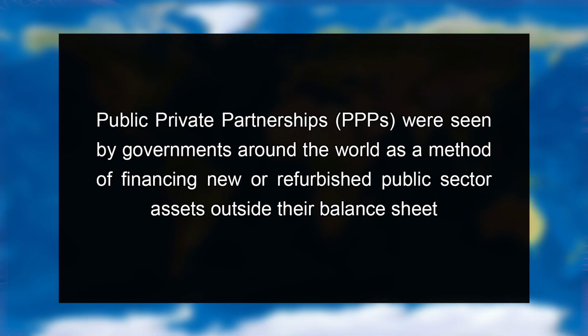Contemporary public-private partnerships came into being around the end of the 20th century. It was aimed to increase the private sector involvement in public administration. PPPs were seen by governments around the world as a method of financing new or refurbished public sector assets outside their balance sheet. While PPP financing comes from the private sector, these projects are always paid for either through taxes or by the users of the service, or a mix of both.